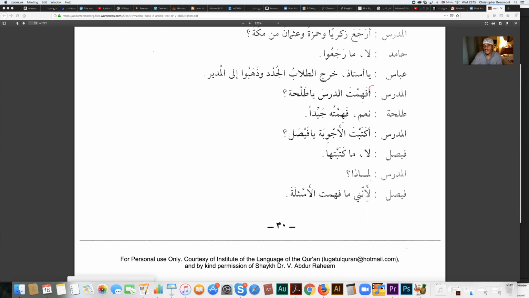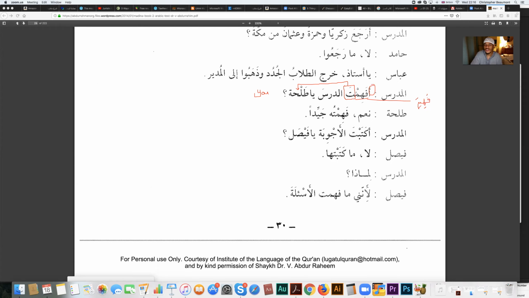Here, أفهمت, you have the alif al-istifham. Then you have the verb fahima, which, mashallah, we have been crossing paths with a lot recently. We've covered the verb fahima on so many occasions. The verb fahima is a past tense verb, which means he understood. But here it says afahimta. Look at the last letter that has been attached at the end of the verb. Who is it addressing? It's addressing Talha, and it means you for the singular masculine.